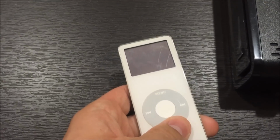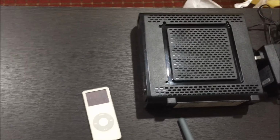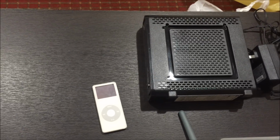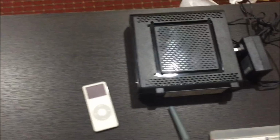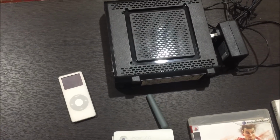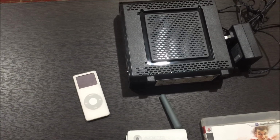It's in good condition. It looks like the screen's cracked, but it really isn't. It's just scratches. But it really doesn't matter because it's up for a warranty claim. All I need to do is make sure it powers on and I send it into Amazon. If it didn't power on, I would send it to Apple and wait 3 to 6 weeks, however long it takes, and get a brand new one. For more information about their warranty claims, you can go to resalerabbit.com where I've got an article written up about that and the Beats pill.